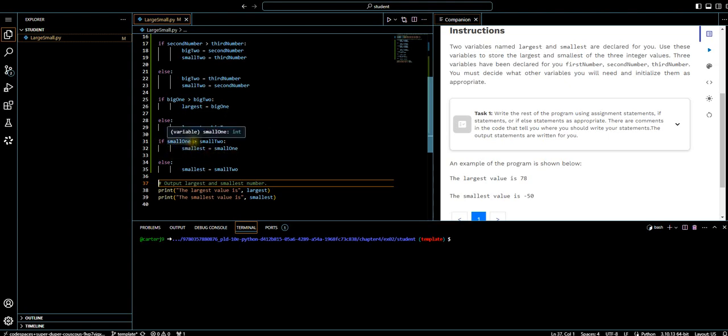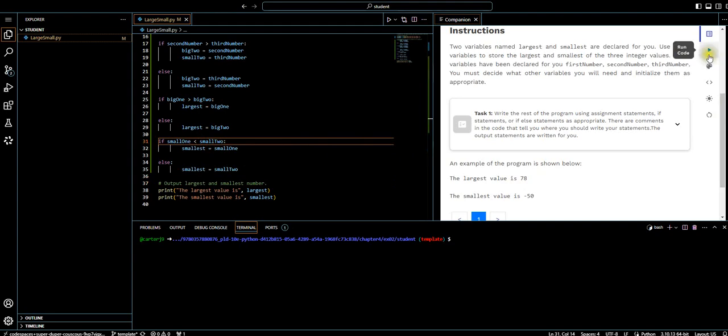I think I got this wrong here. This small 1, small 2. Yeah, it should be smaller again. So the smallest points to the right one. There we go. That way, got it. Smallest is small 1 or the smallest is small 2. So that looks good. Let's run this baby.